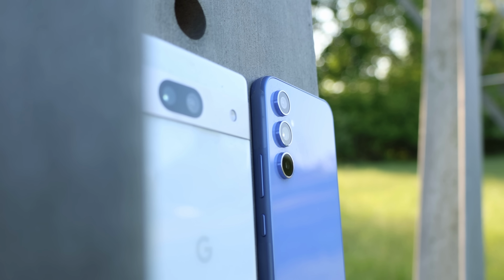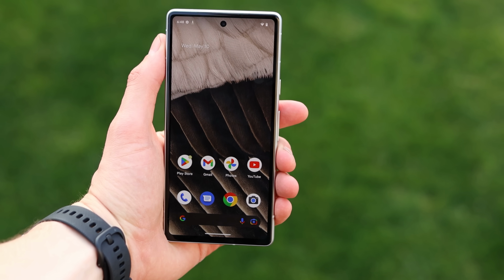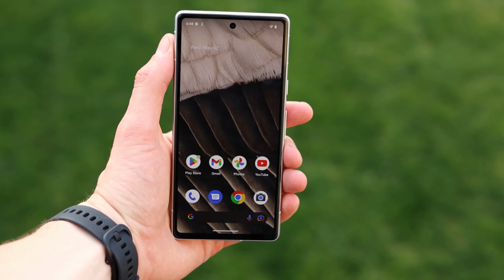Kind of summarizing the positives of both of these, the Pixel 7a, you're getting the Pixel interface, which a lot of people really like. Personally, I'm a fan of the lightweight, very snappy, no bloatware, only what you need, and they give you a lot of great features specifically for calling, which sounds like a weird thing to care about, but whether you're on hold with the IRS, it'll hold for you. It can give you options to just tap instead of listening to the menu options. And it also has call screen. It's got a lot of great things in there.